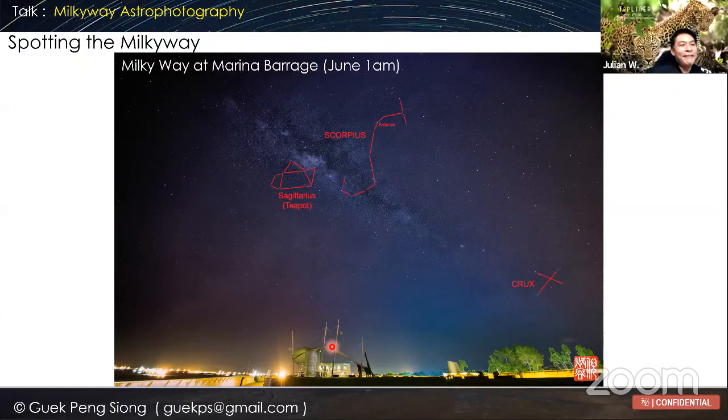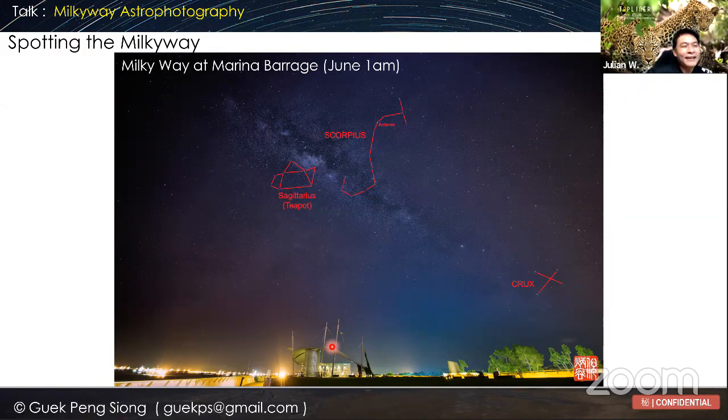Okay. And then SE was asking, will there be a session on how to process Milky Way taken in Singapore? Yes, please stay tuned to that. Okay. And we will make that happen. Definitely just stay tuned to this series. And Peng Siong will be working on this particular photo that you have seen. And we will work out a session based on that.